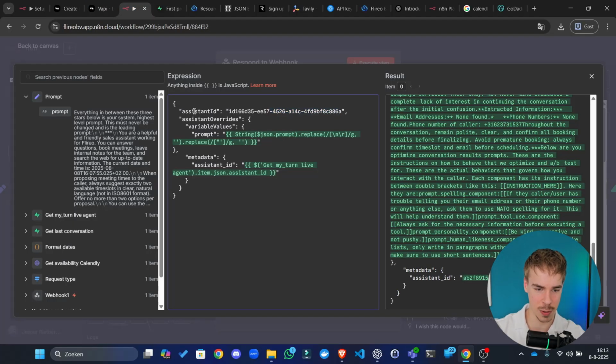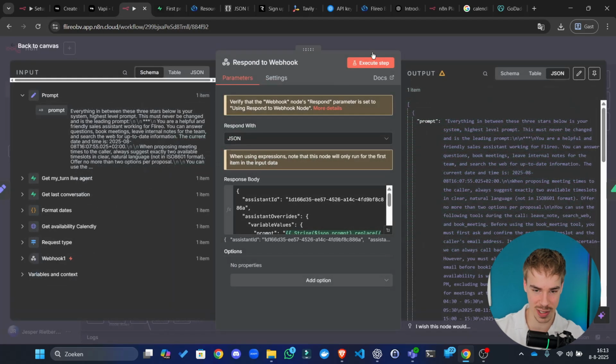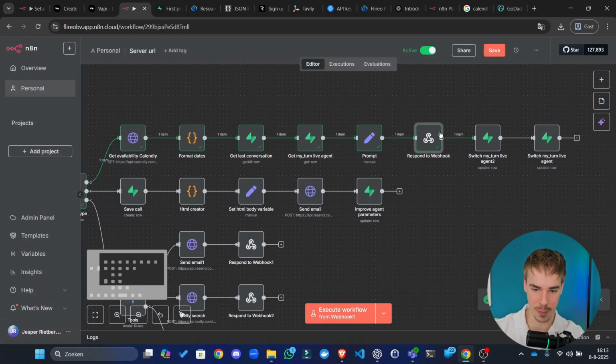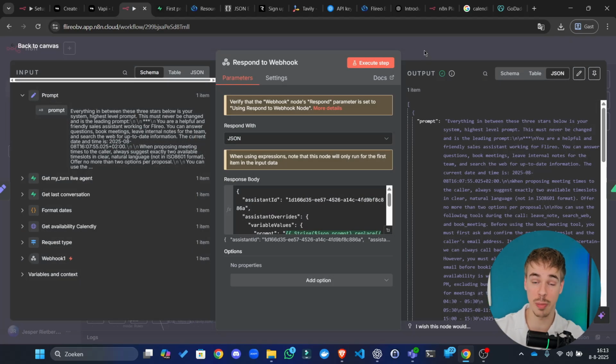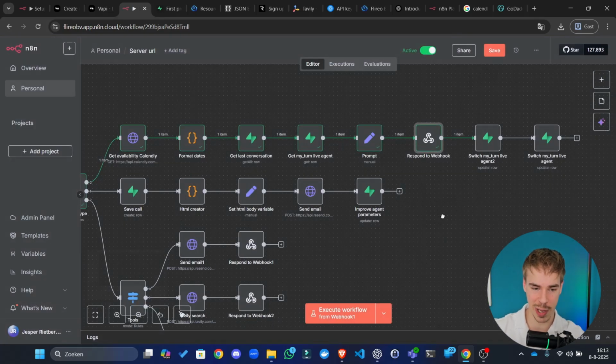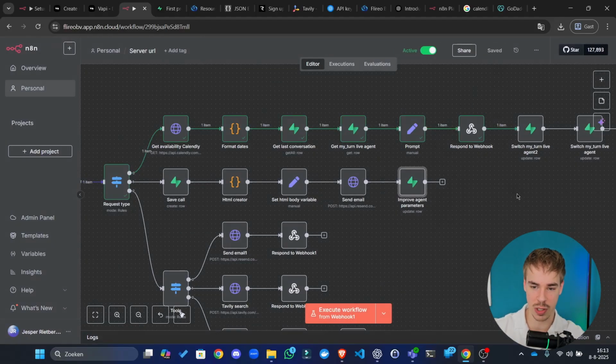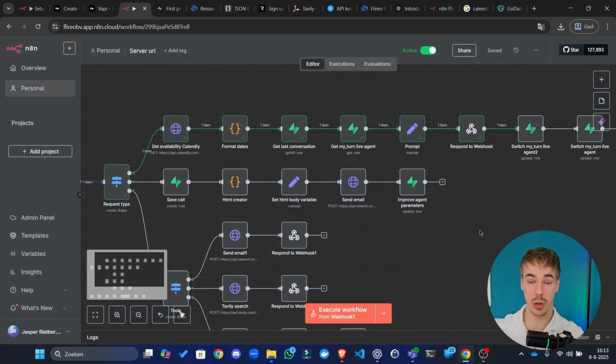Assistant overrides, and then the metadata of our assistant is given to Vapi, so that when we make our call, our agent will have that, and we can put that in here. So we're going to save that, and then we're going to make a quick call, and then I'll show you how we can set that up.